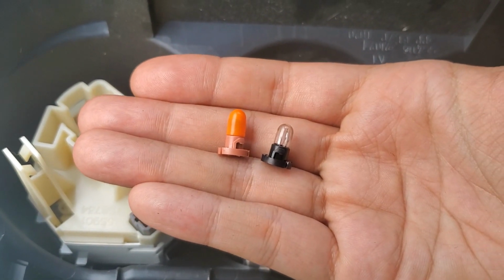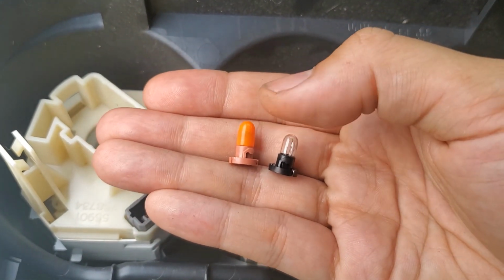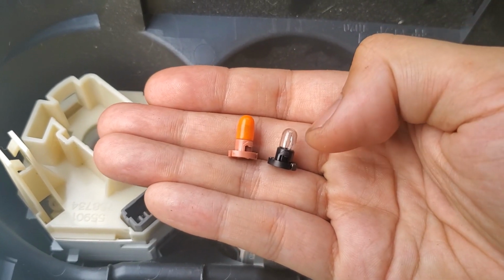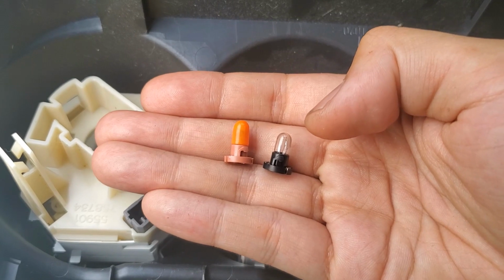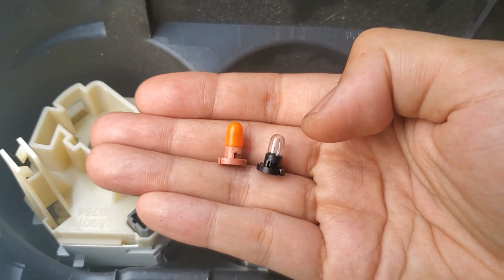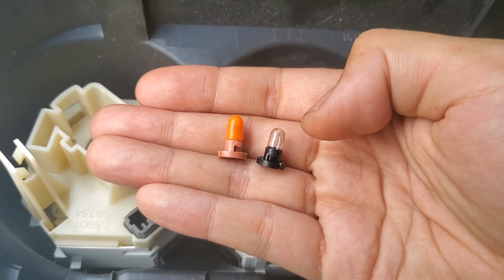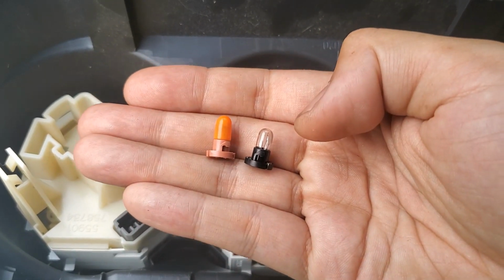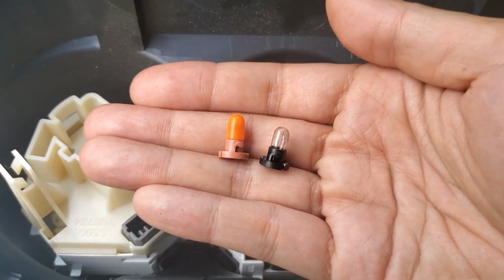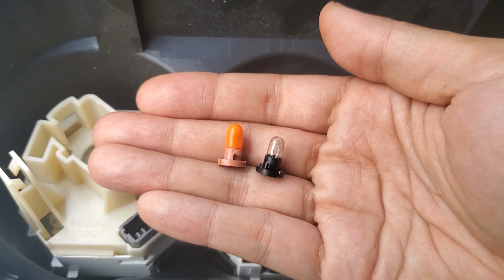Something to note is the first and second knobs have a bulb with a sleeve over top, but the third one has no sleeve, so it should be a straight white light. So I may end up having to actually get a white LED for the third knob because it's probably going to make the blue on the heater control knob look purple instead. But I'm going to go ahead and get them installed for now, just to make sure that they work.